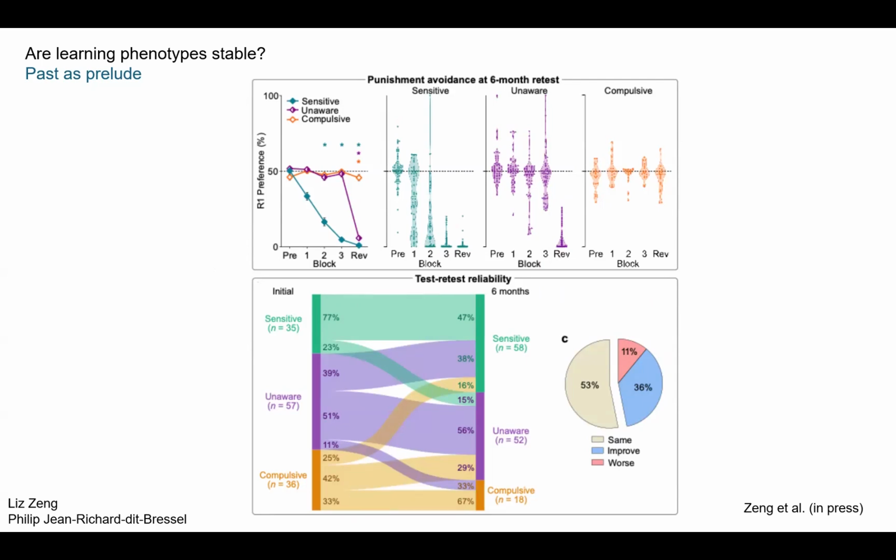And at this point, we did counterbalance all the different responses and all the different shifts. We also asked them if they remembered what had happened. Unsurprisingly, they couldn't remember what happened 6 months ago. So we don't think this is simply some carryover effect from the task itself. We think that the task is tapping into something that's a little bit more reliable, identifying the different ways in which people learn about the adverse consequences of their actions and respond to interventions about that.